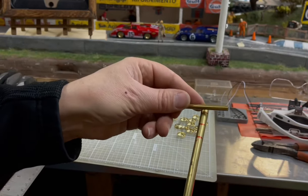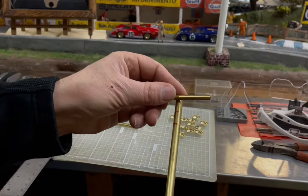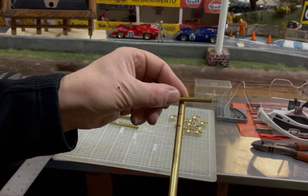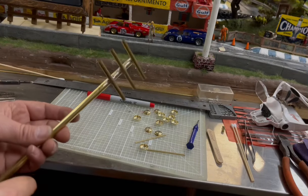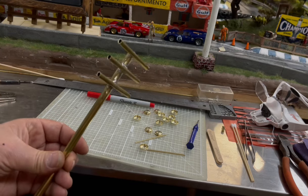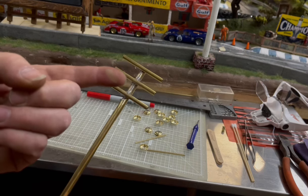What I'm going to do now is solder these together and make sure everything's flat and flush, and they aren't all askewed off to the side. I'll get that soldered in, and when we come back, we'll have our cross supports on our pole, and we can start installing our light fixtures. All right, so now we have it all soldered together. It looks pretty good. It's starting to look like a light fixture, isn't it? One little thing though, when you're soldering, be careful not to burn your finger, because it hurts.